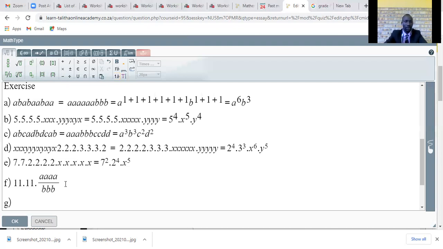Okay, so we now want to look at these two. Well, 11 has got how many appearances? Notice they're already grouped. So it will be like 1, 2. That's 11. 11 has got 2 appearances. So we have 11 with the exponent 2. What else do we have? We have A.